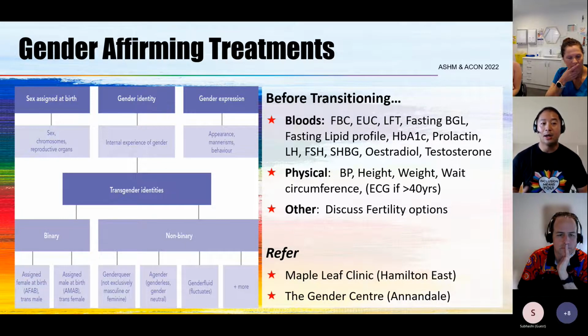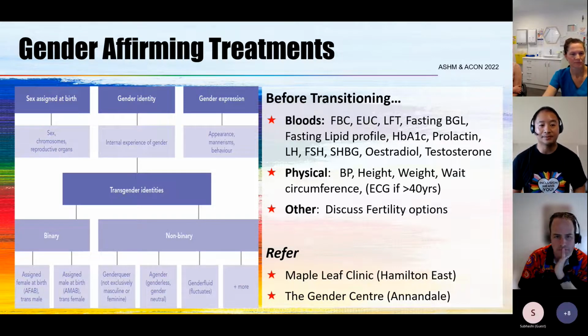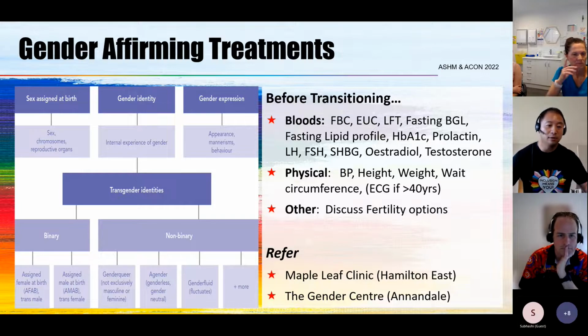Or we can talk about medical affirmation. That's where we undergo a process of having hormones to help make that transition and express that phenotype, to match their preferred gender. But then we can also talk about surgical procedures to confirm that as well. Furthermore, we have legal affirmation. That's when we go through the process of legally changing our names and our gender, be it on our Medicare cards, our passports, our birth certificates, and all those kinds of things. So that's what we talk about in the overall affirmation process.